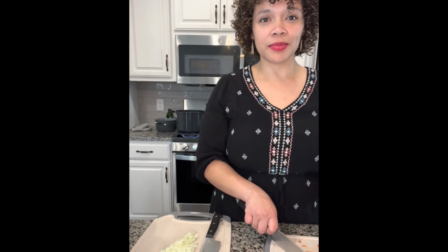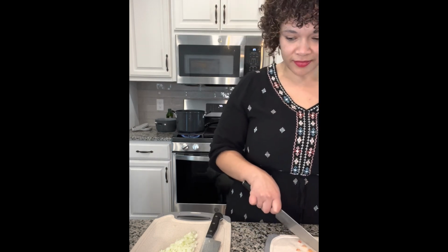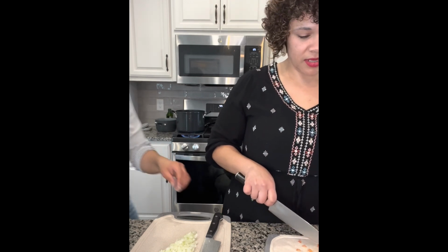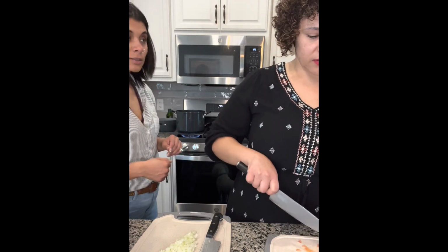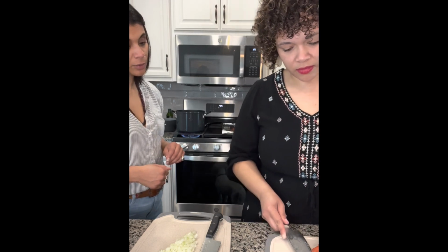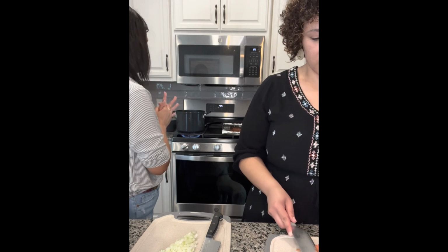I'm just chopping up some tomato. There's the onion. Do you think that's enough onion? I think that's probably plenty. For the pickle? Yeah, I think it's fine. Don't you need onion for something else? Nope, just the pico de gallo and the guacamole. Oh, okay, yeah. All right.